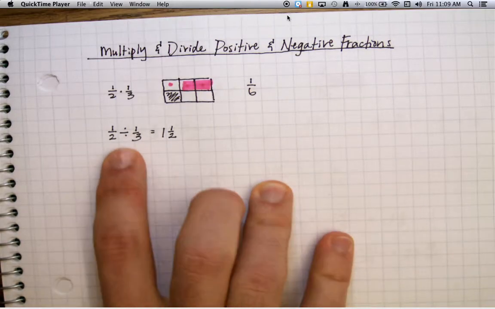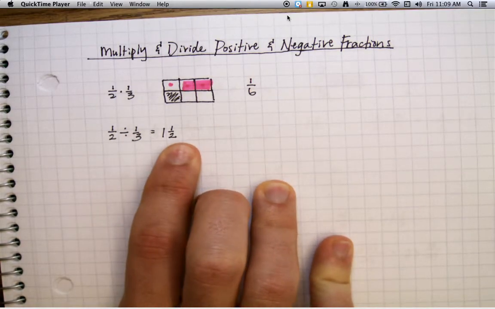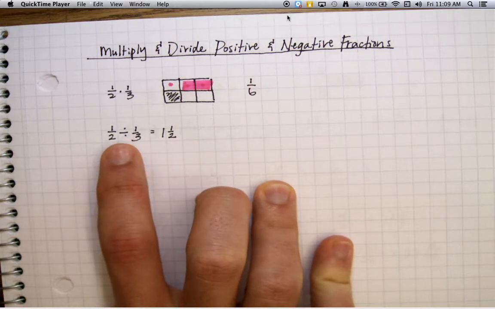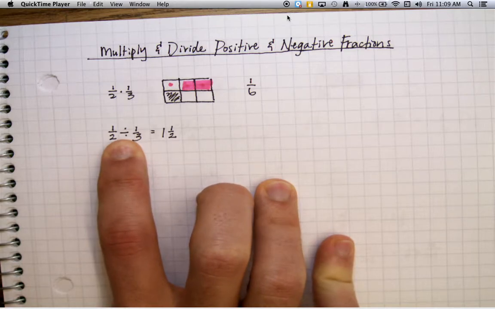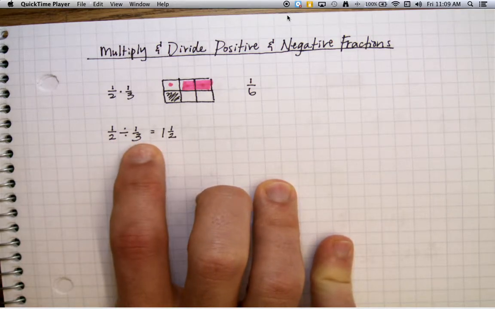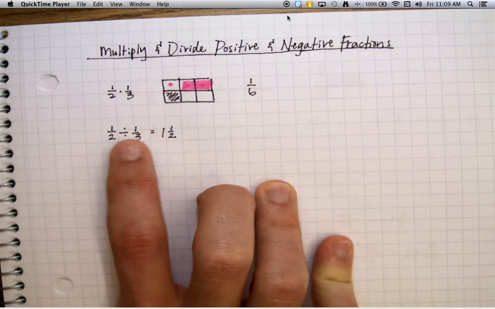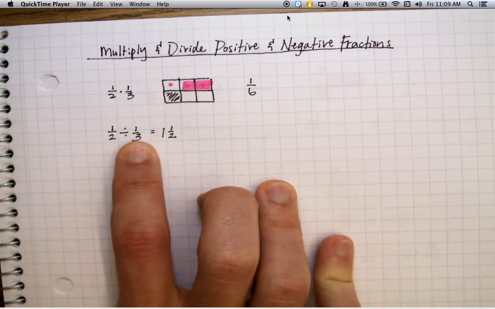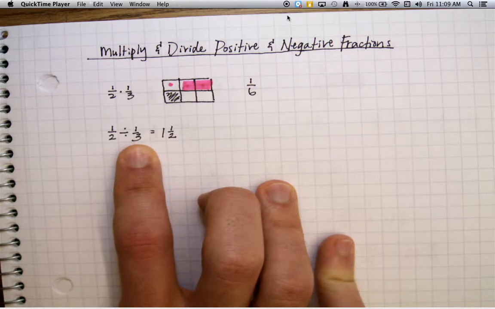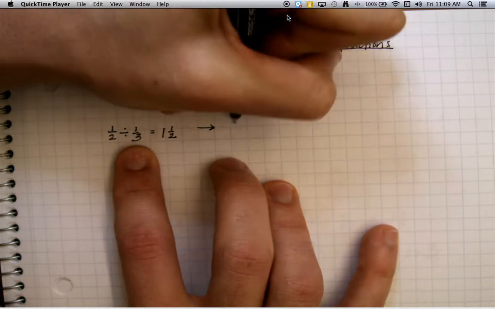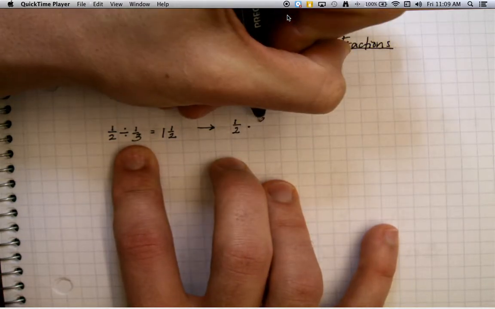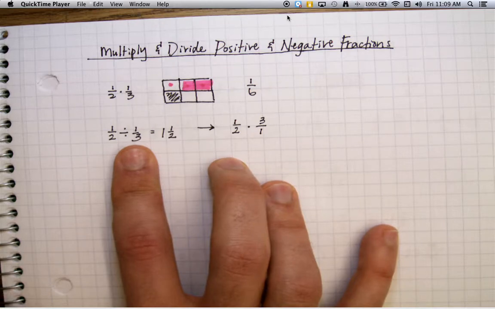Now it's harder to see what the math would be to get from here to here, but here's how it works. If I know that the opposite or inverse of division is multiplication, and I know that the inverse of 1/3 is 3, if I apply 2 inverses to this problem, that should get me back to where I started. Think about that. If the opposite of up is down, then the opposite of the opposite of up gets us back up again. So if I take 2 opposites, I'm back where I started. So I'm going to do 1/2 times the reciprocal of 1/3, just 3 over 1.